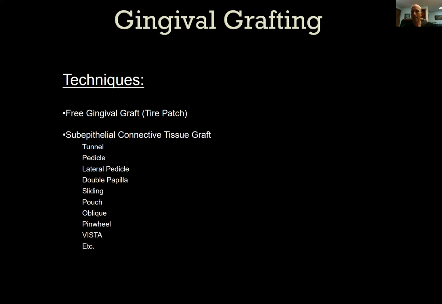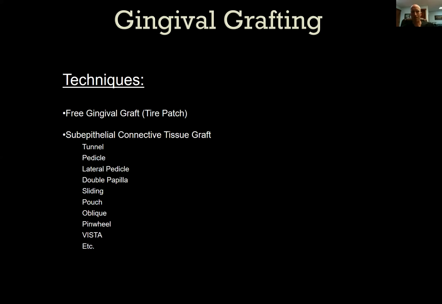With connective tissue grafts, we have many different techniques and approaches. I don't think anybody has a market on any one approach. People have tried to claim that they've invented this or that, but the truth is a lot of these techniques and approaches have been around for decades, and somebody will grab a hold of some obscure technique and try to patent it as their own idea, when in fact it's been around for a long time.